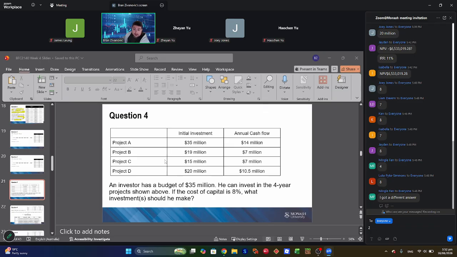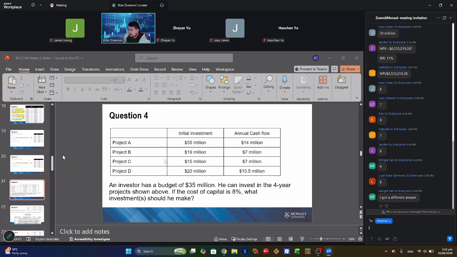So it doesn't necessarily mean that you're wrong. It just might mean that the numbers that you're using might not be the same as what we got in the question, because there are 20 different cash flows given. So if you want, I can have a look at your spreadsheet during the break. All right, let's get into it, guys.